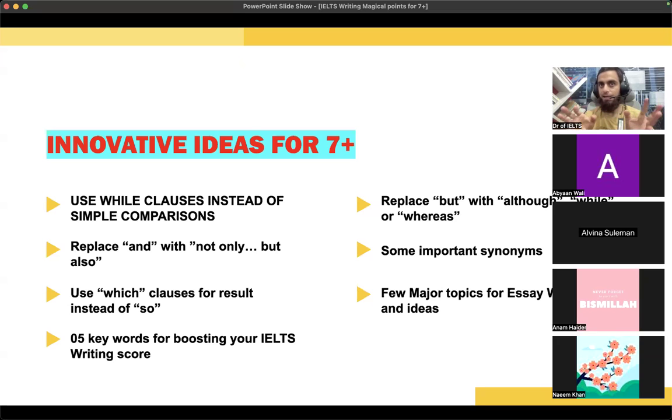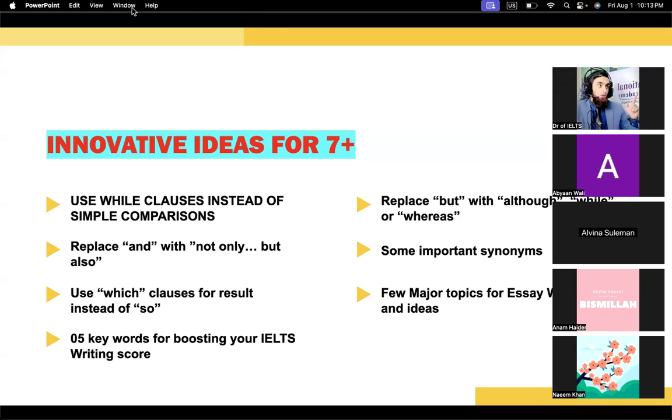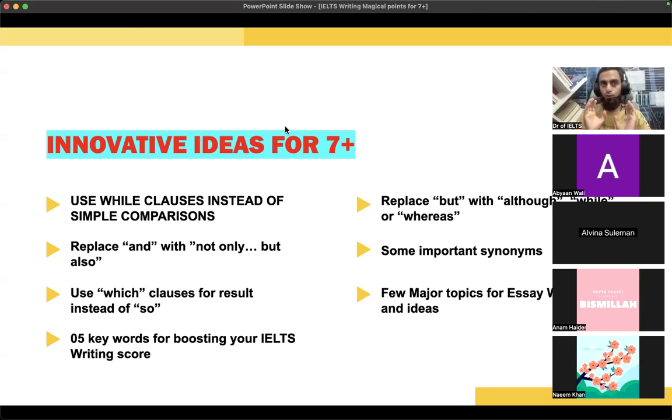Overall in IELTS speaking or writing, both mean how you convey information, how you talk or how you write, how you share the perception, the idea, the concept. Either it comes to writing or speaking. Now, in both speaking and writing, grammar and vocab might both be okay and fine. But the next moment, the examiner is concerned with what the distinguishing points are on the basis of which your score will be counted, or on the basis of which your score will be distinguished from a 7 plus band student.